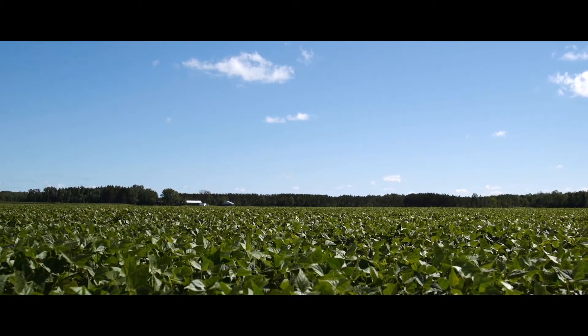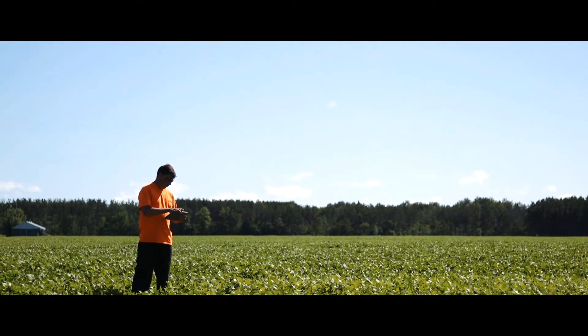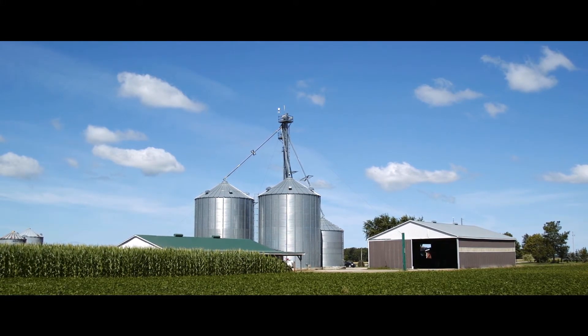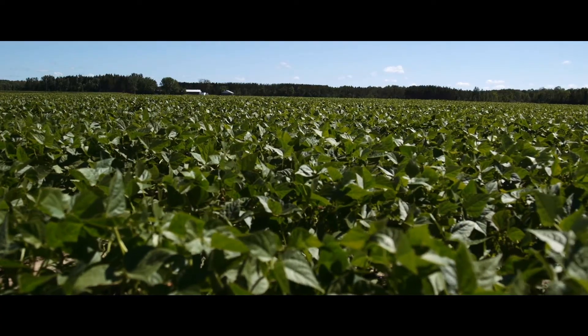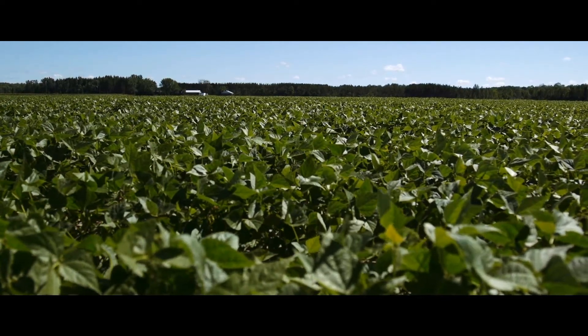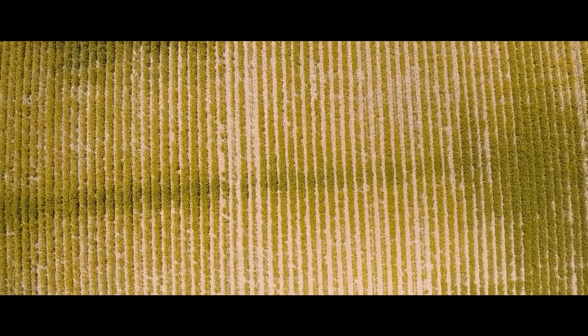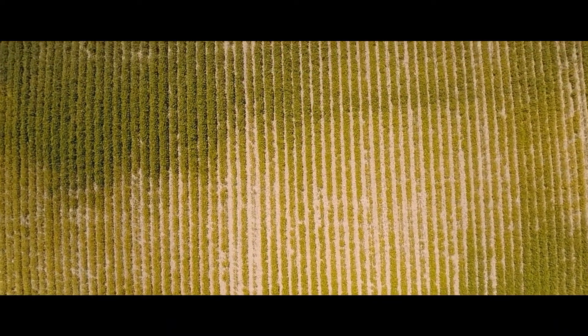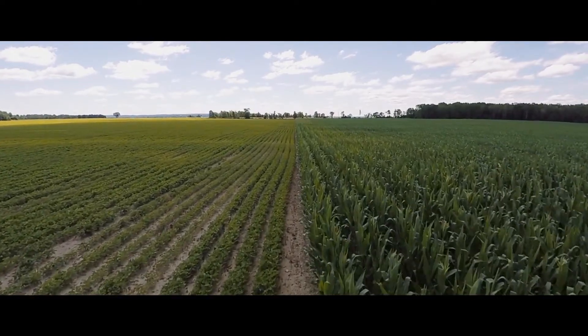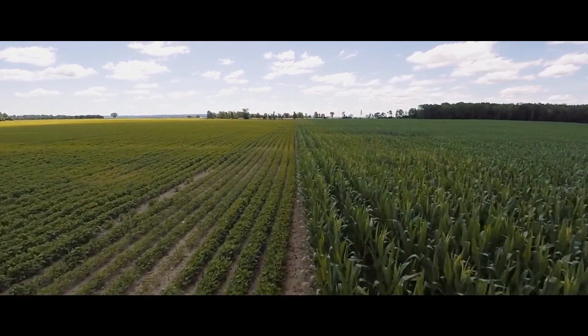Because it's all happening live at the same time, it's not like I have to go back to the office with a USB stick, upload it to the computer, and see it. I can sit there with the iPad, trip on the auto steer, and analyze all the data as you're cutting it — all real time, rather than at the end of the season when you pull everything out of the combine. That's the only chance you got to look at it before. Now I can just share the data with my agronomist, and they can see it all real time too.